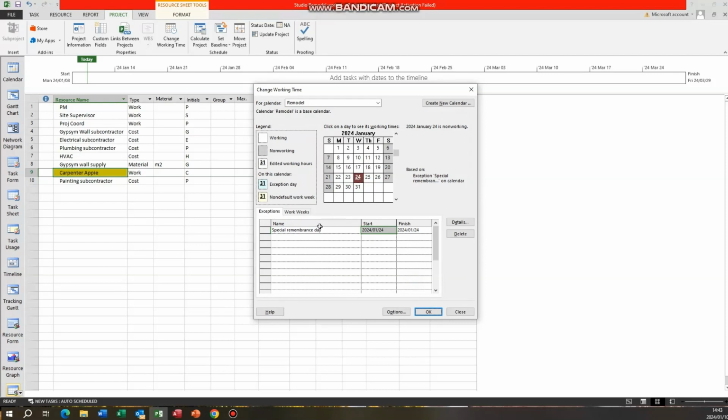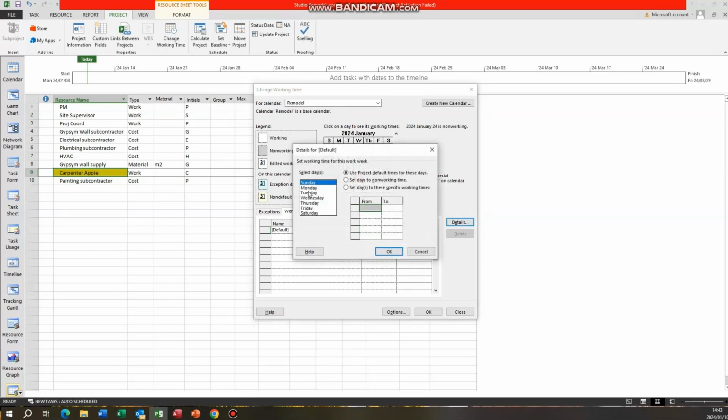Okay, but then in terms of work weeks, we're going to add some new shifts. So from Monday through to Friday, we're going to use specific working times. Let's say it's from 0500 until, let's say, 10 in the morning. That's the first shift.